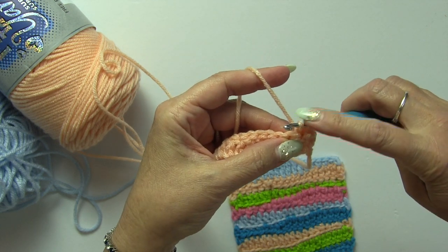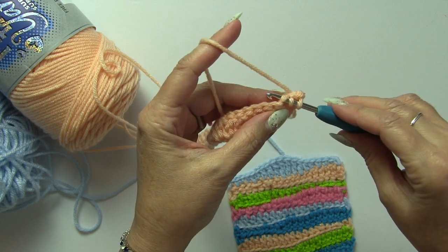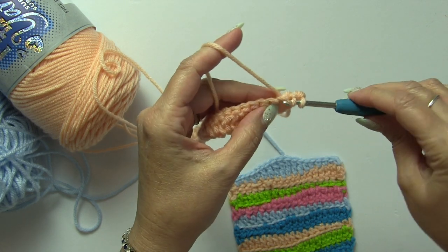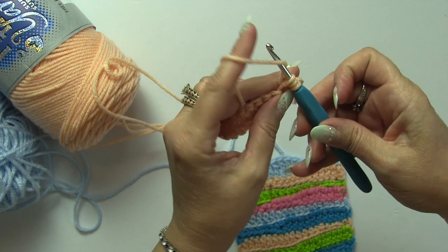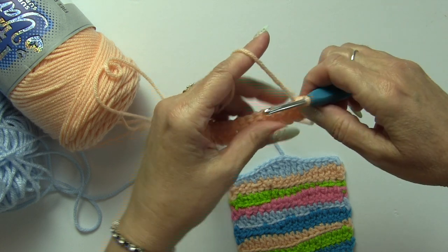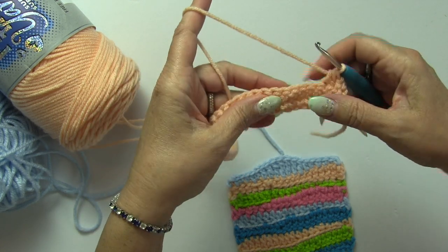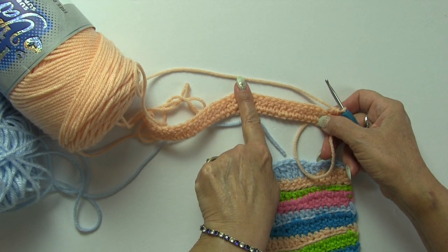Now you have 2 loops. Insert your hook into the next stitch, grab the yarn, and now you have 3 loops. And you're going to yarn over and pull through all 3. Okay? Now we're going to double crochet all the way back to the middle, and I'll meet you right back at the middle.